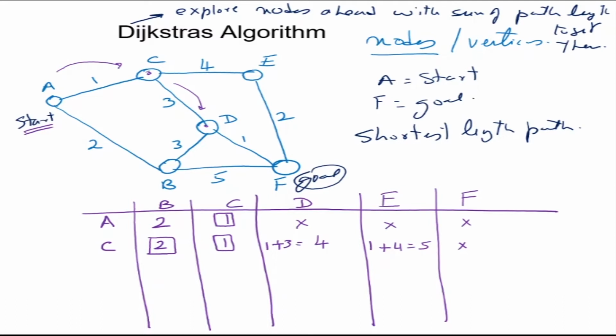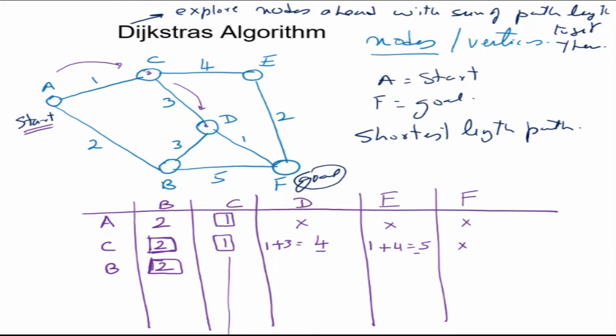Okay. Now in this row, which one is the smallest path length? The smallest path length is 2. Okay, this is 4, this is 5, this is 1, and this is 2. So what I do is I box it, and then I bring it down. That means the next node that I'm going to explore is going to be B. So this is my next node that it comes here, and 2 comes down here. So I box it and I bring it down. Now I can cross over C, so I don't need to go to C anymore. So C is done already.